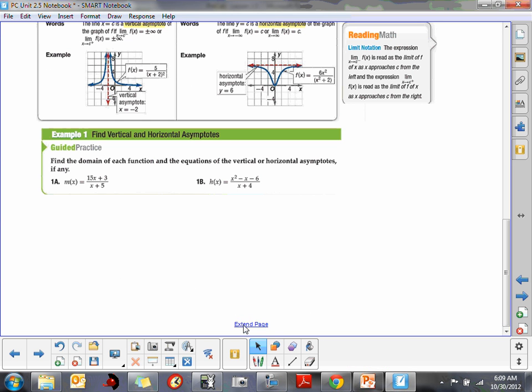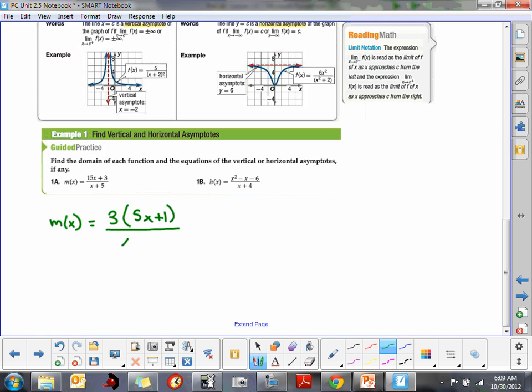In the directions, they want you to find the domain of each function and the equations of vertical or horizontal asymptotes. As good practice, what I always try to do is write the function in factored form. As I said, that's the first thing I would do. Sometimes it's more helpful than others, but it's still good practice to get into. So that's going to be 5x plus 1 all over x plus 5. There'll be times when I move back and forth between the standard form and the factored form as I try to get information more easily.